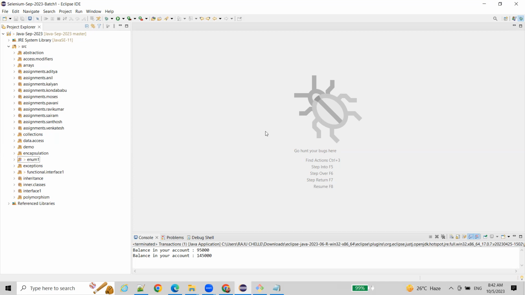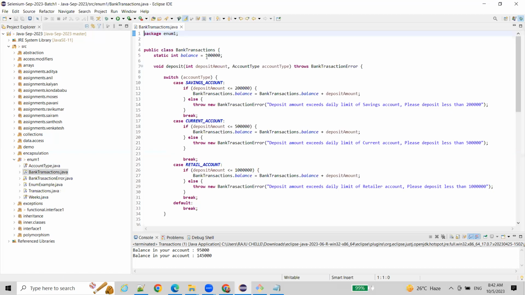We have a few more concepts, a few more topics. We are pending with the Java IO package, input output operations. Till now we discussed data that is already available in the Java file, which we have processed.